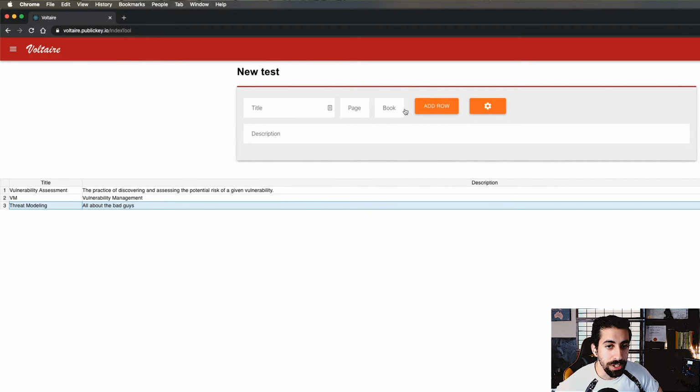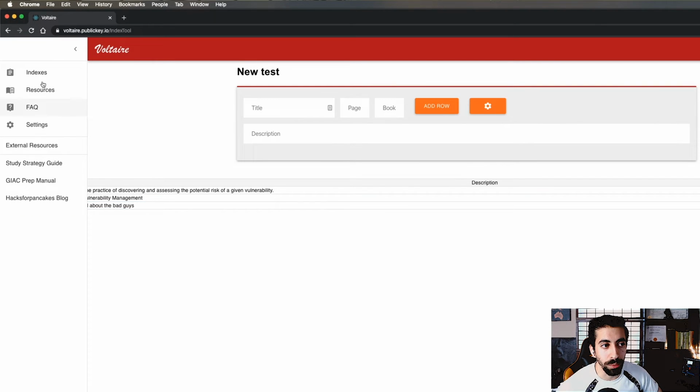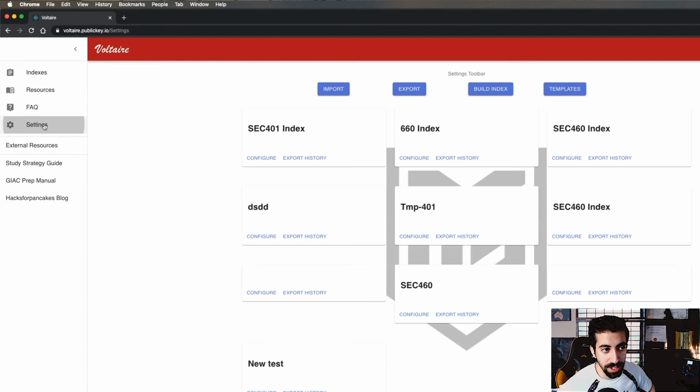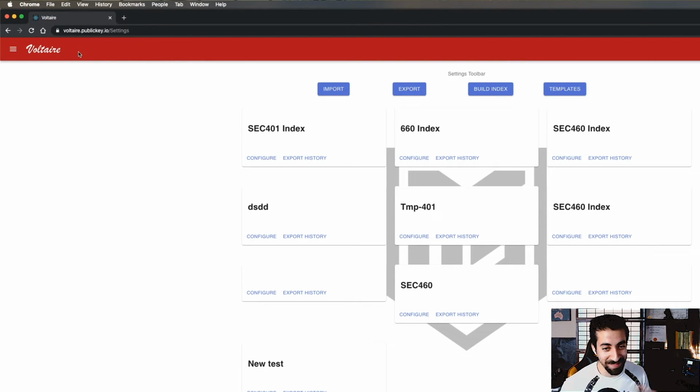There are a couple of new features that we see that are really nice. We've got a little ribbon tool here on the left-hand side with some additional resources. One is the settings page. Now the settings page is beta, okay? I wanted to get this out for everyone because there are some really good improvements here that I think are going to help people out a lot. But it does mean that a couple of things are a little wonky, let's say.